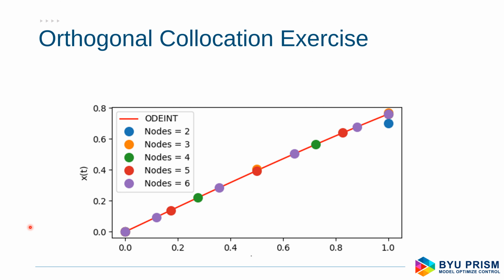And so this is going to be the solution when you have anywhere between 2 to 6 nodes. So you can see the different collocation points based on color. You can see the one that's least accurate here is nodes equals 2. Now, one of the things with this is that if you have fewer nodes, the solution is faster. If you have more, the solution is going to be more accurate. So many times there's just this trade-off between solution speed and accuracy. You typically need just as many nodes as you need to get the accuracy, but not too many to slow you down for the computational time.